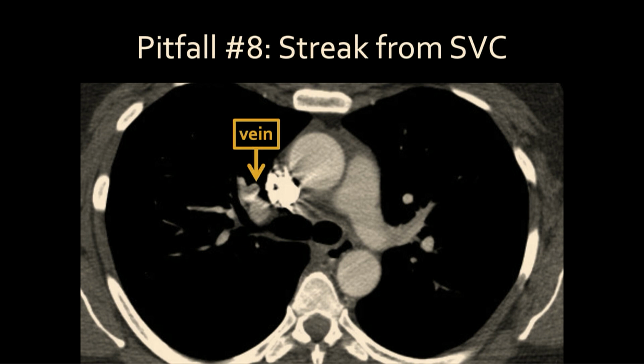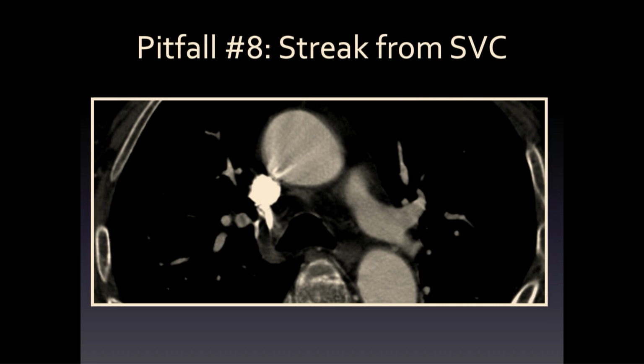Now, actually, what I pointed at was a vein, so that was cheating. But there is an artery next to it. It still looks low density, and it's just the streak. This is actually my favorite streak case because, gosh, that looks really real. But if you look on lung windows and follow the streaks, it again is just streak artifact.